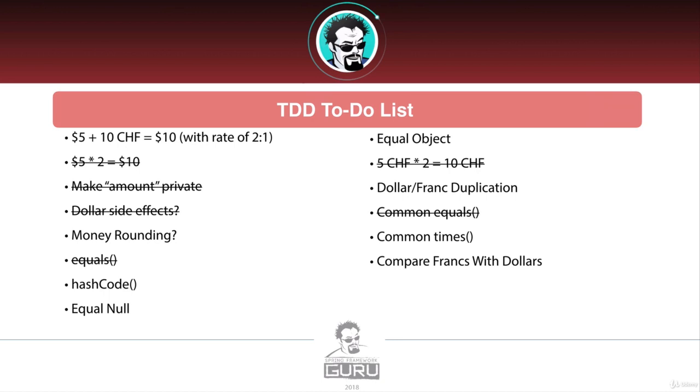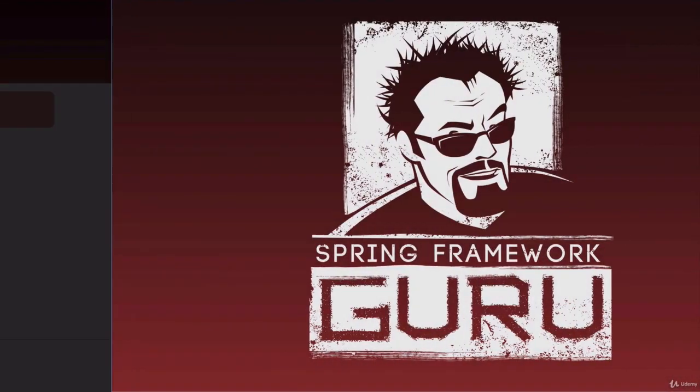So going back to the to-do list here, you can see that I crossed off the common equals, but now I've added in a task as well. And right now, because we have the common equals and we are inheriting from a base class of money, francs and dollars would also survive the equals test. So that's why we want to make sure that we can't say an object of 5 francs is going to be equal to an object of $5. So that is now on the list, and we will address that in the next lecture about apples and oranges.